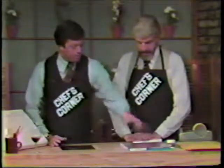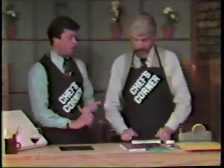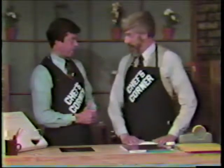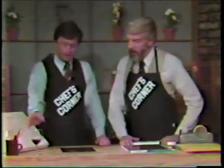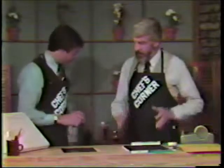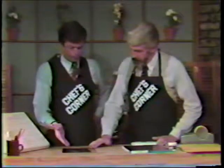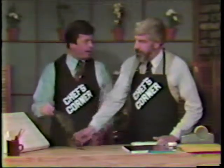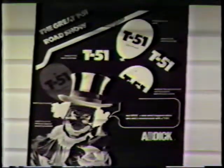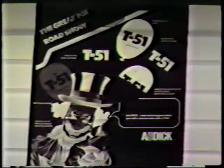Right. All right, so if we're going to put an image onto this thing, and we've talked in other shows about imaging paper masters and e-stat masters and photomat, how do we image a metal plate? Very simply. Very simply, I hope so. No, it is a little more complex than imaging a paper master, as you will see as we go along. First of all, you must take your original or your artwork and have a photographic negative made from it. And I brought along a sample here so I could show you what that looks like. This is a negative, just like you would get from black and white film.